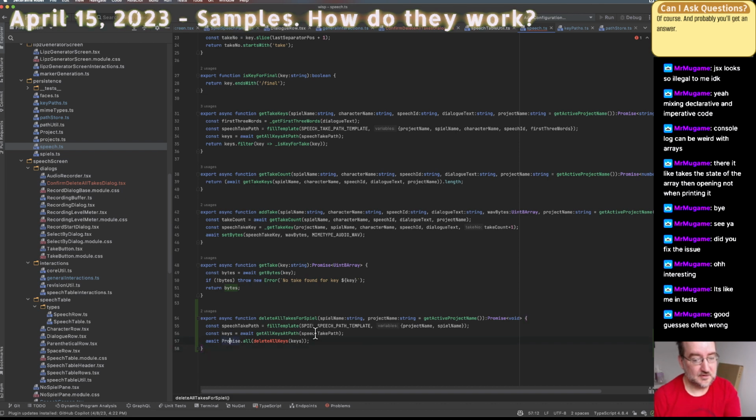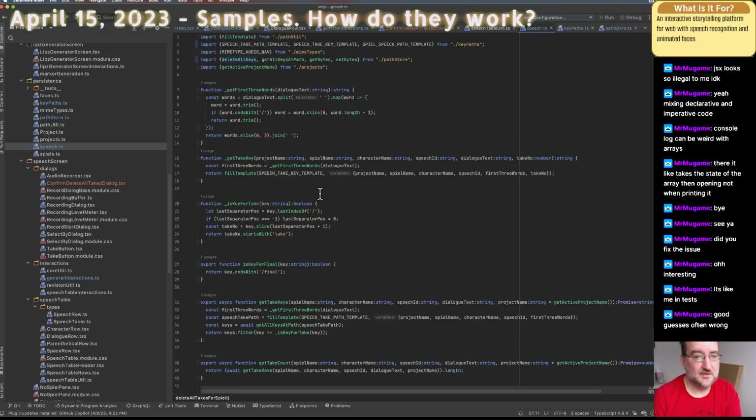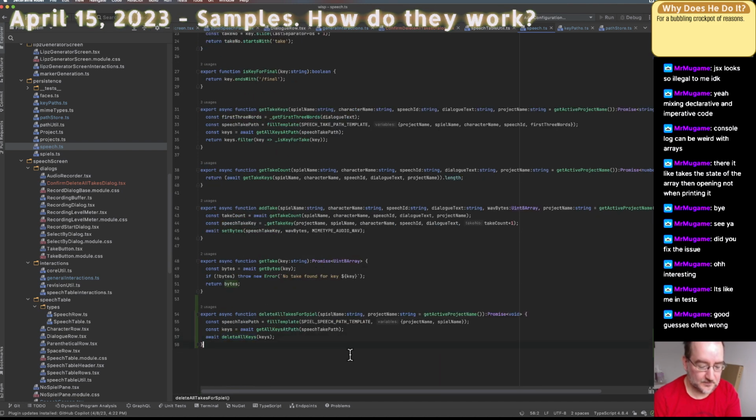Don't need a promise all there. You just need delete all keys. Okay, let's import this. Check my imports up above. That's fine. No problem with that. Go to the speech screen.